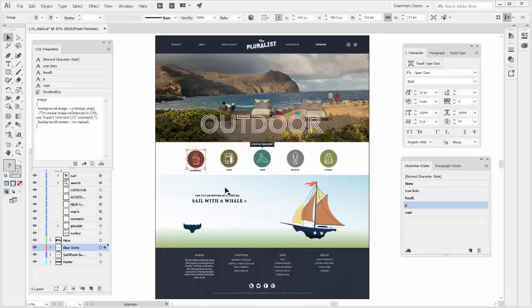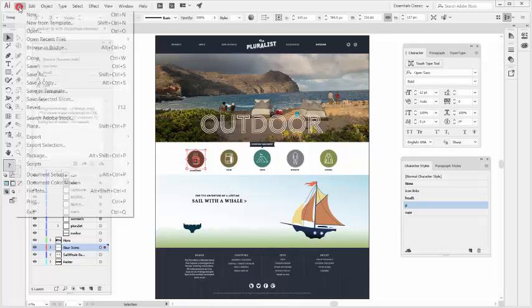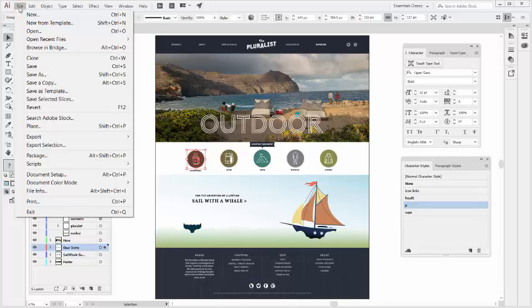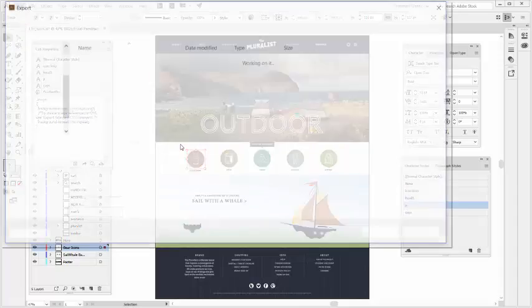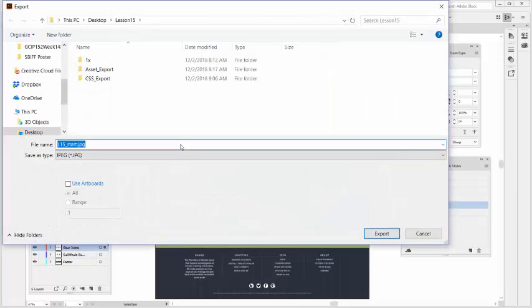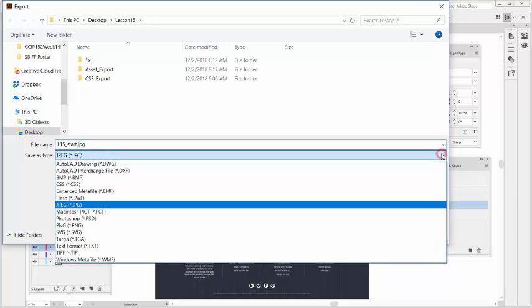So I'm going to go back to Illustrator, and we'll just export the entire file. So I'll go up to File, down to Export, and over to Export As. And in the Export dialog box, I'll make sure that we're saving it as a CSS file type.